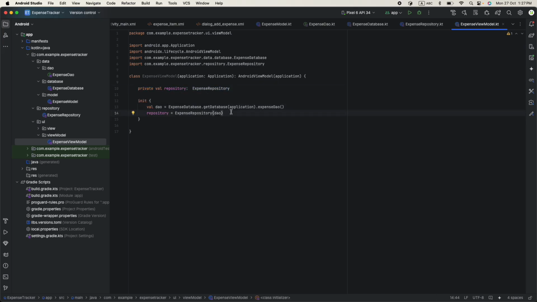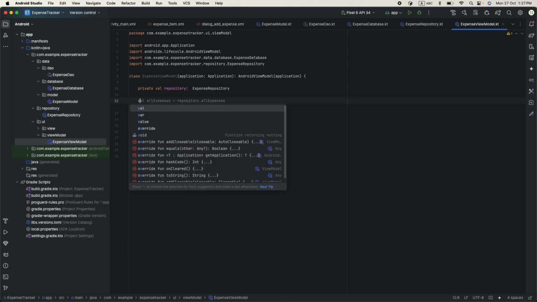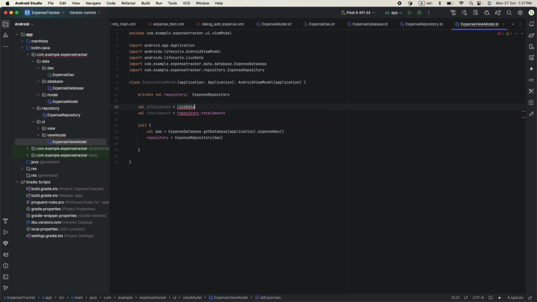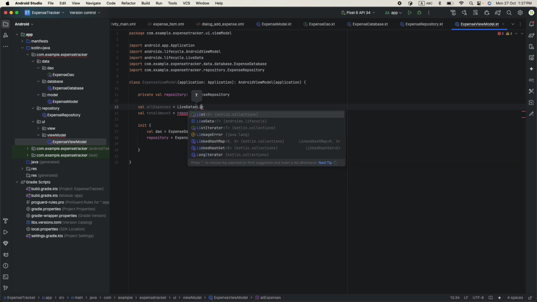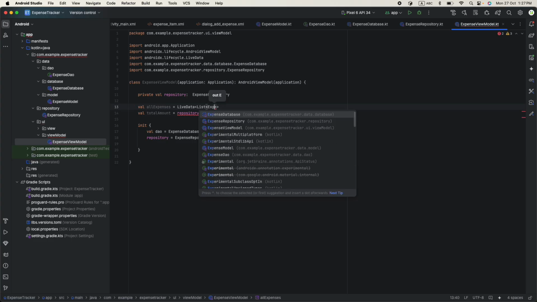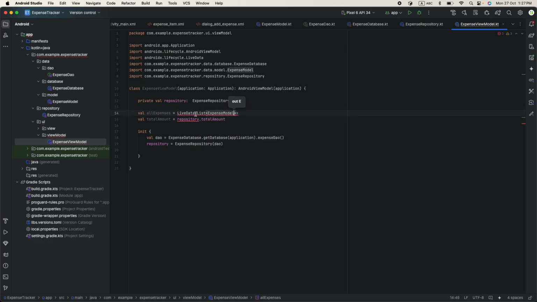Now in init, we say allExpense and totalExpense, and we get them from the repository. We initiate it first: LiveData, and this should be a list of ExpenseModel.